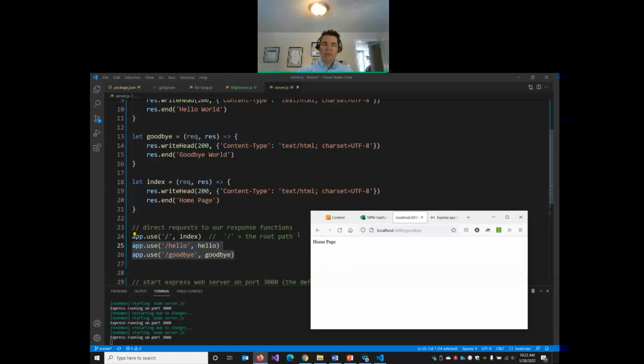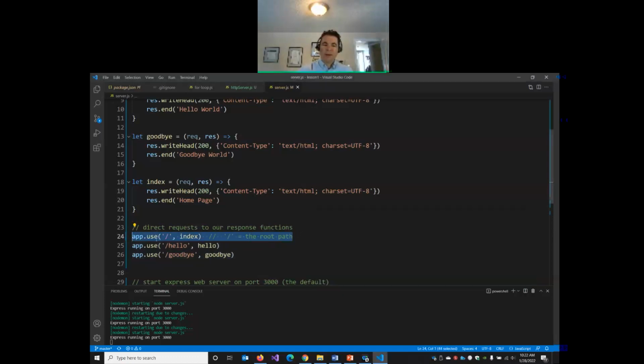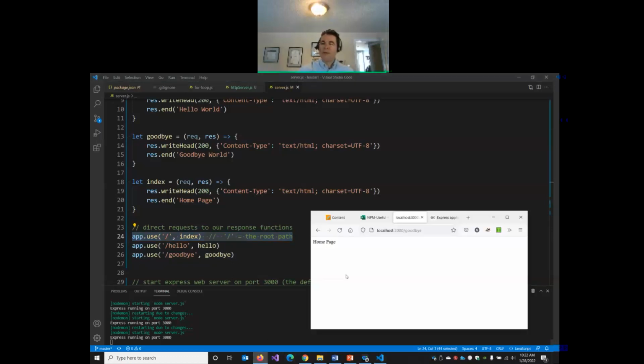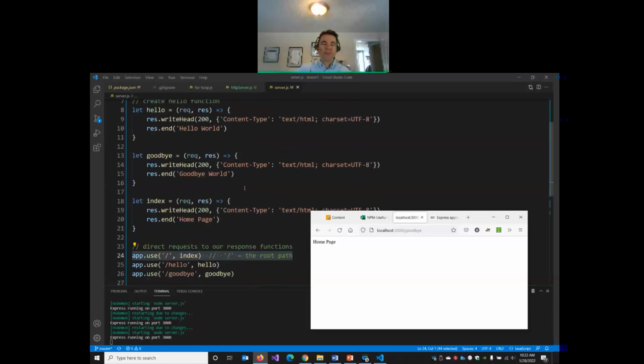So how come moving this line up here changes the behavior of our application, do you think? When I go to slash goodbye, it's no longer calling my goodbye function.